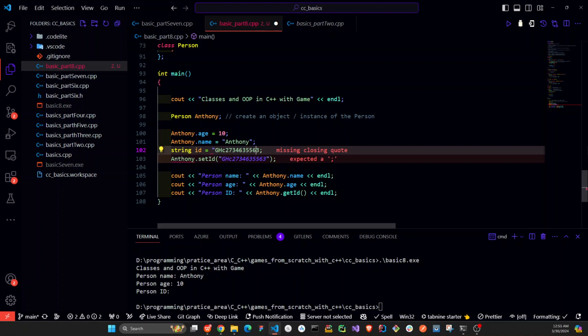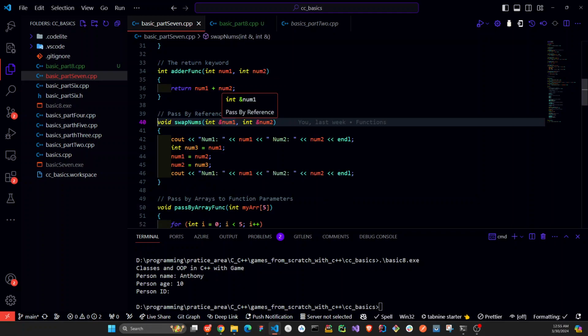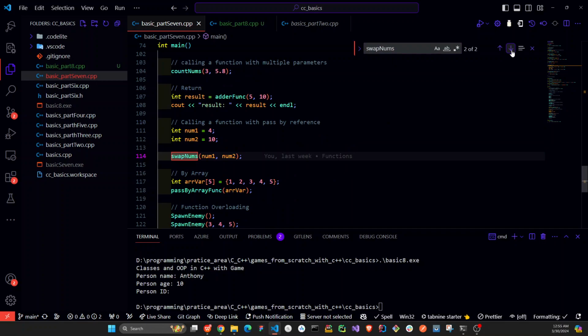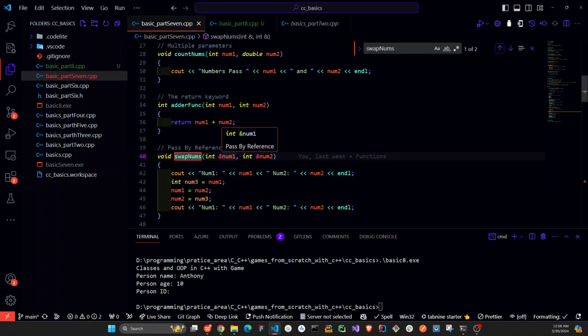I think in these functions here, yeah, we have this pass by reference. So this pass by reference will take the memory address of the value that we are passing through, so we have the ability to modify them. So for this one, we can also pass it by reference here.